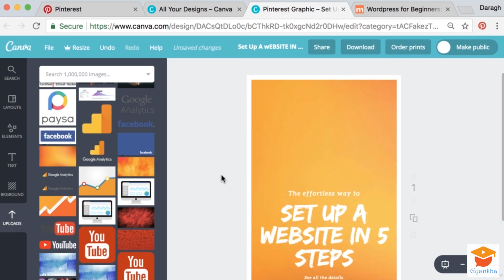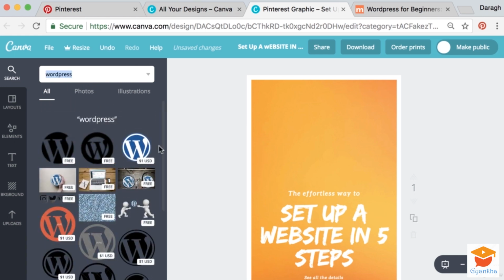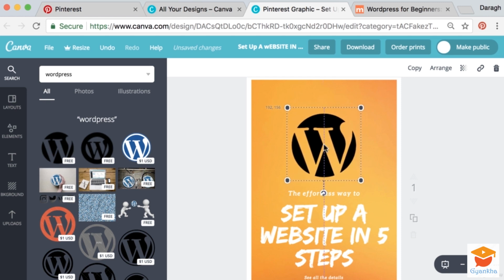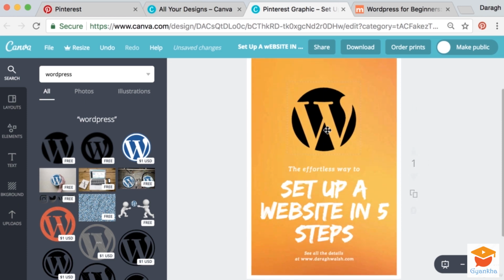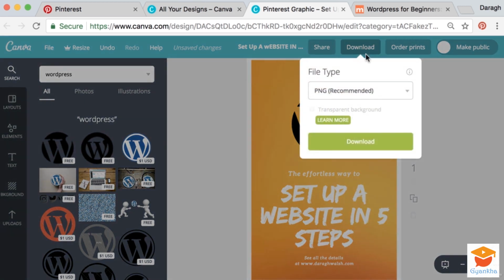Now I do want to communicate a little bit more visually what this post is about. And the cool thing about Canva is they have a lot of icons in here, which I can use. Some are paid, and that's how Canva make their money. Some of these elements are paid, but a lot of them you can use for free. So what I can do is just drag and drop this in, make this pretty big so it catches people's attention. You can see that Canva really helps you center things, make it look really good. And I don't think that looks too bad. And now I'm going to go ahead and download.